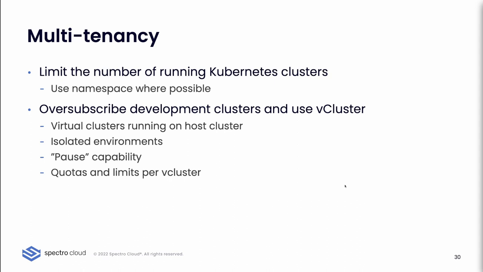Another way to save cost on your Kubernetes bill is by enabling multi-tenancy and limiting the number of running clusters. One solution is to use namespaces as an isolation mechanism, although it's considered a soft boundary — you still share some cluster resources such as CRDs that are not isolated per namespace. Another solution is vcluster by Loft, which allows you to oversubscribe your host cluster by creating virtual clusters within your physical cluster. It's like giving each developer or team their own sandbox without managing separate hardware or cloud resources — perfect for dev/test scenarios and CI/CD pipelines. It also provides handy capabilities such as pausing when you no longer need the resources, and quota and limits on a per-virtual-cluster basis.